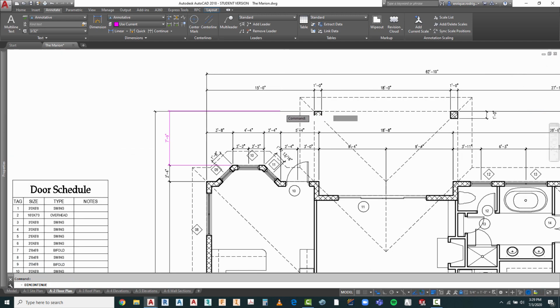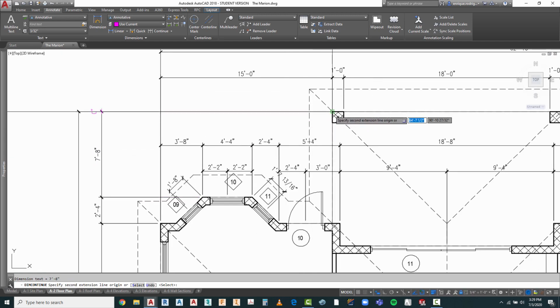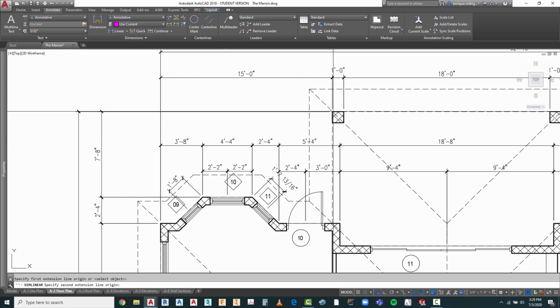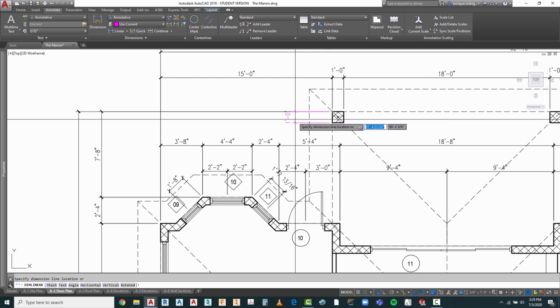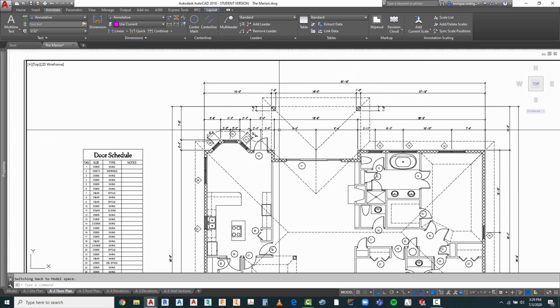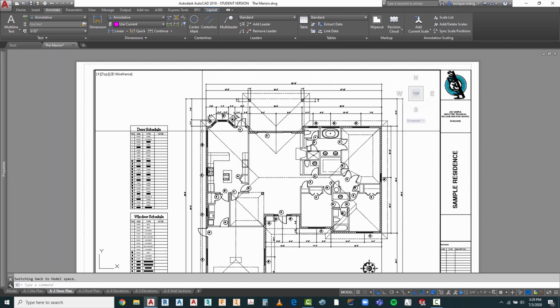The end there, and then let's go to the end of the column, and we'll do exactly the same thing for the column that we did on the other side. We're going to go ahead and put a dimension here and just bring it out a little bit of a distance out from that.